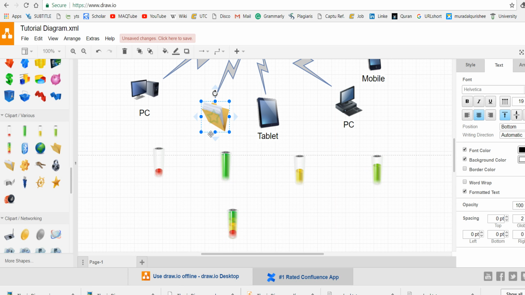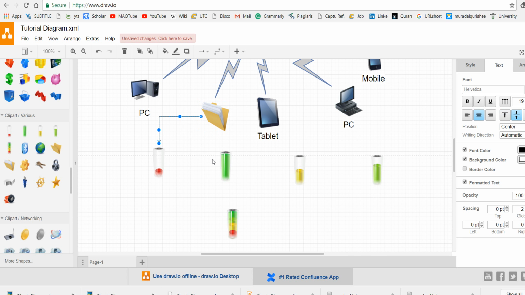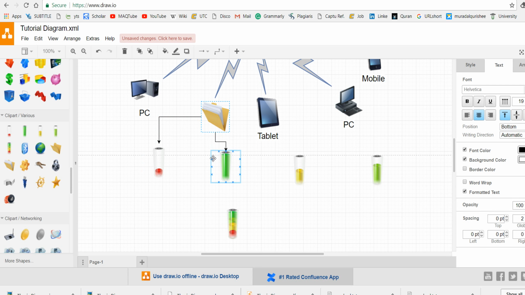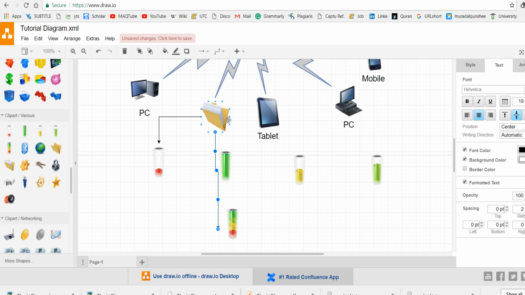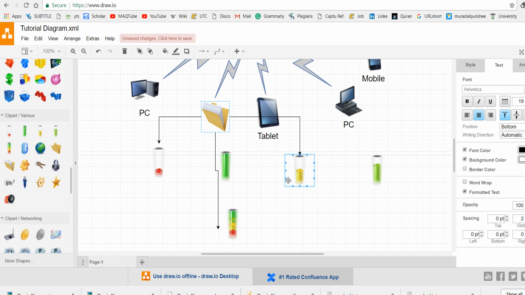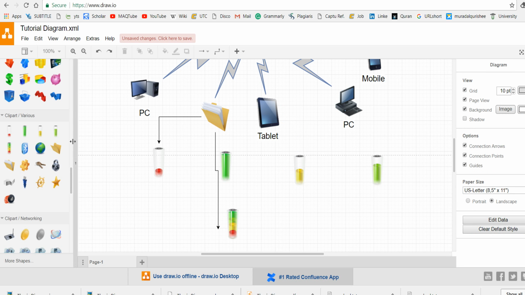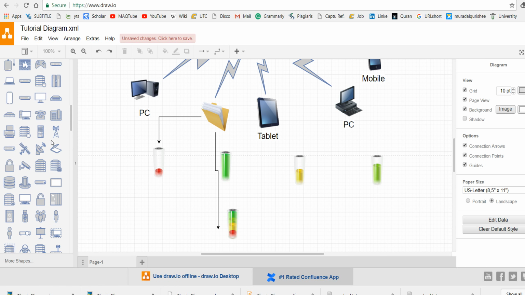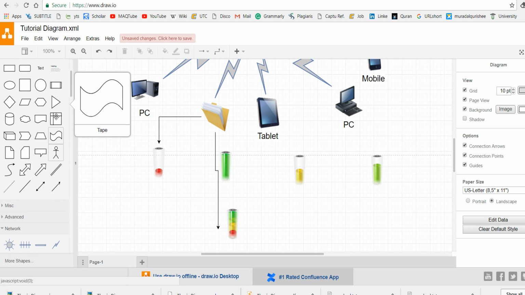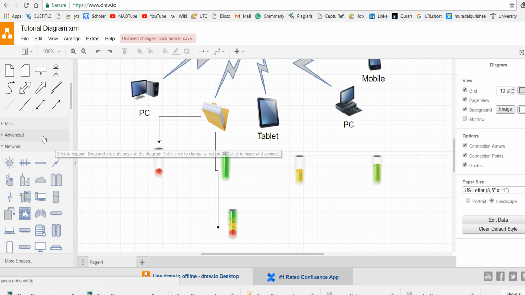From here you see there is a click mark. From the click mark I can insert a link here, and from this one I can also insert. If sometimes it's overlapped, then I can choose another tick mark.